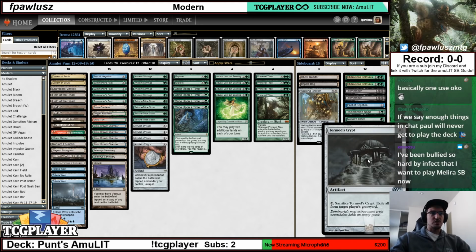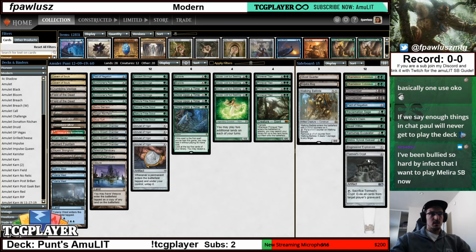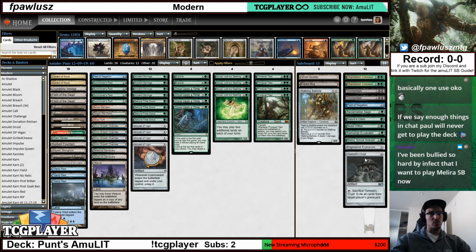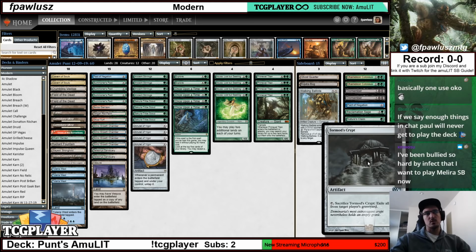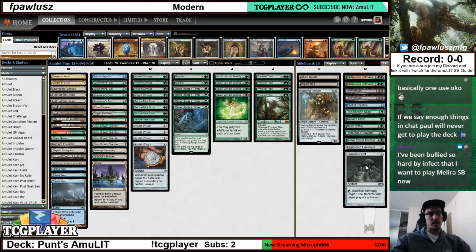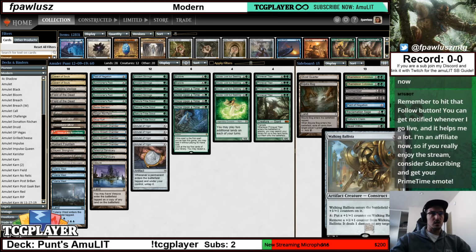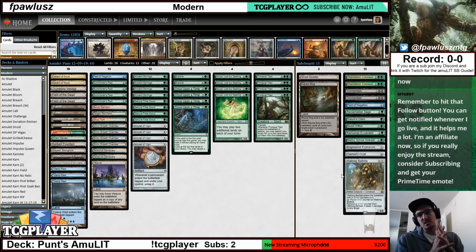Tormod's Crypt, additional hate for Dredge and stuff like that. Again, a super narrow sideboard card, but extremely impactful. Don't mess around with Relic and that kind of thing. Those are not going to get the job done. If you want to beat Storm and Dredge and stuff, Tormod's Crypt is the best thing you can do, bar none. So if you want to dedicate one sideboard card to graveyard hate, go with Tormod's Crypt. I don't like Relic or anything like that. Walking Ballista is interesting. I have not been in favor of Walking Ballista for a while.